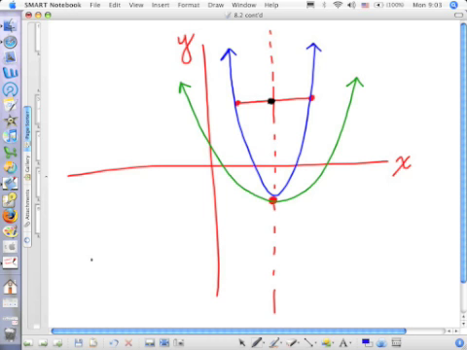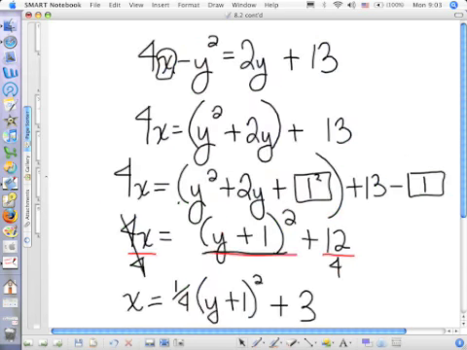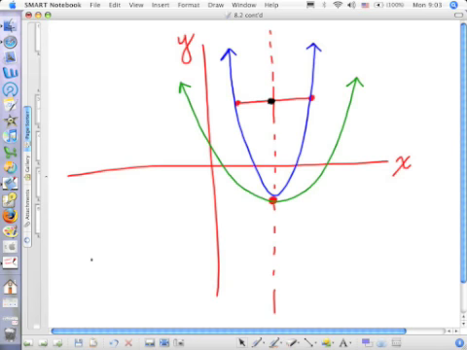Now let's talk about how we find them. Let's go back here. No, it doesn't have anything to do with slope. All right. One more time. The focus. What is this? Is it a point on a graph? So is it going to have an X and a Y coordinate? Yes. Okay, now let's think about this.